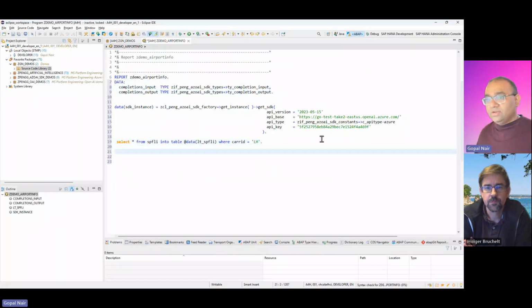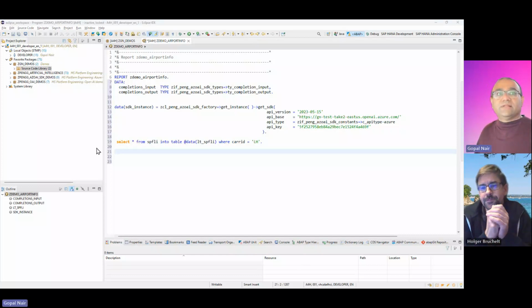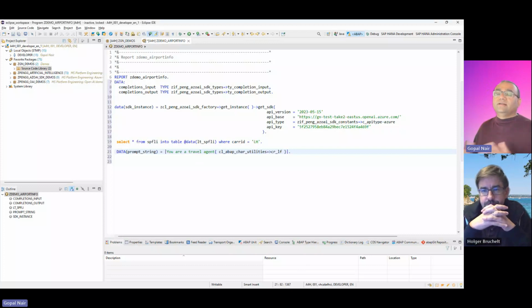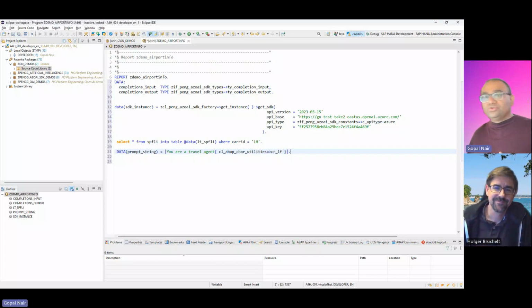And now let's go ahead and start populating the prompt. To that end, I'm going to declare a string which says, at this point, let's say you are a travel agent, right? I'm telling the AI engine that you're a travel agent, and I'm going to instruct it with a prompt to do something.